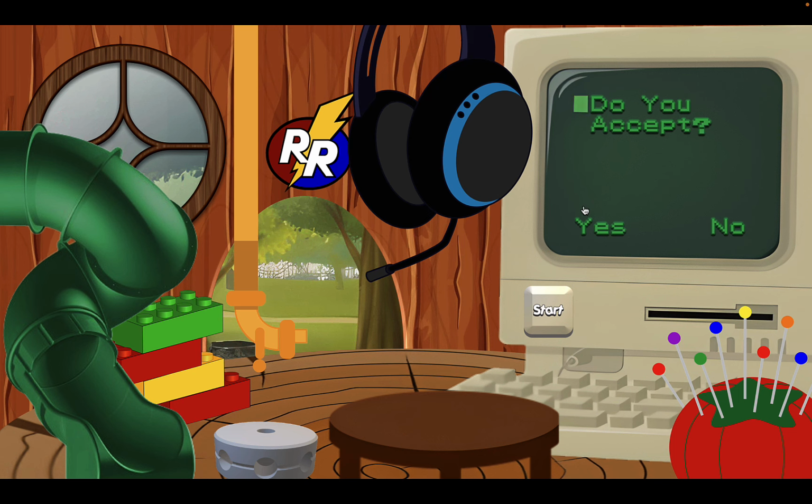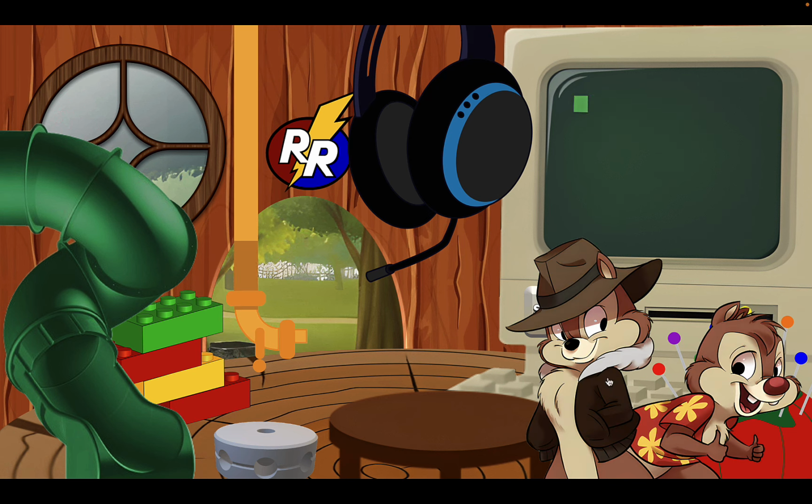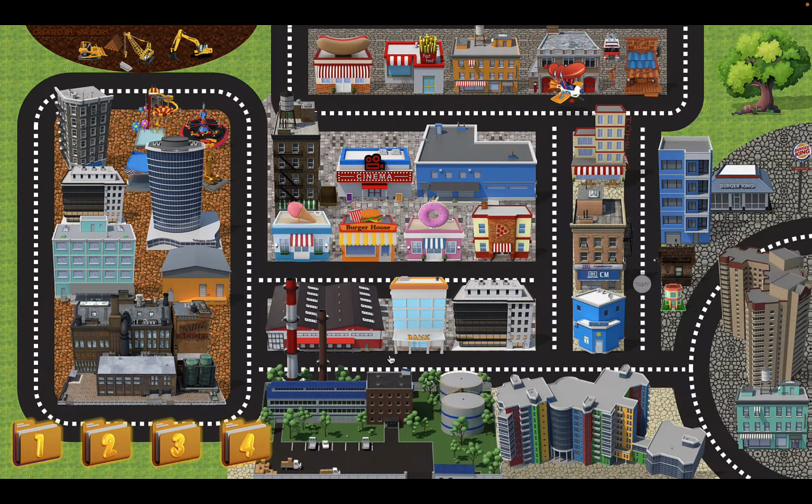Yes or no? So if you accept, just click yes here. Okay, and then click on Chip and Dale to go to the map. All right. Now we click on file 1 to close it out, and this will unlock other things on the map, including the next file. So right now you can't click on anything unless you close it out here. And now we can move our mouse over the file, and you can see that it's unlocked.